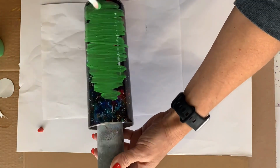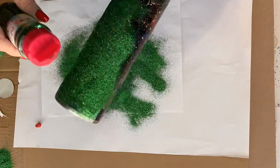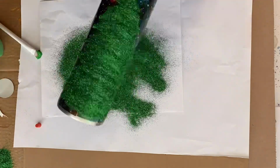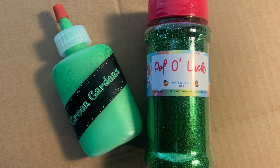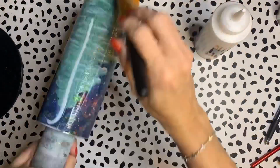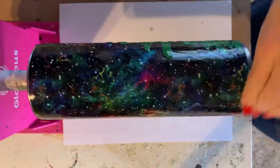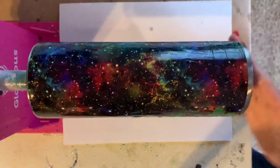I grabbed my Green Garden Flippin' Awesome paint and painted a Christmas tree. I used Pot-O Luck green glitter from the Glitter Guy to sprinkle right over that wet paint. Once that was nice and dry, I used a chip brush to sweep off all the excess glitter, as you see here. Again, here's Green Garden and Pot-O Luck. I sealed the whole entire tumbler up with glitter glue. Once that was dry, I grabbed my Bright Tone and started on maybe 1 or 2 Bright Tone layers, just enough to get my tumbler nice and smooth.